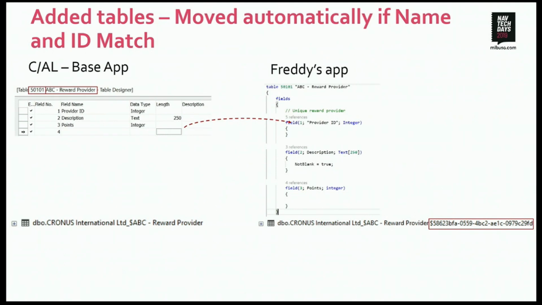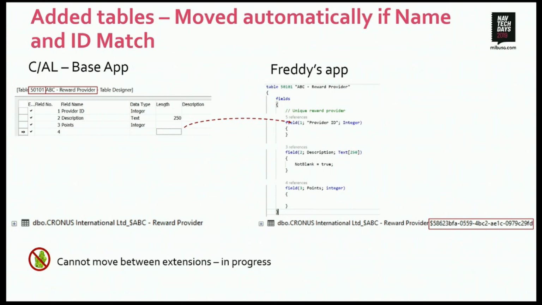The only thing that you need to do is to make sure that the ID and the name matches. And then when the upgrade is happening, during the sync step, we are going to move the tables to the extensions without you having to write any upgrade. To be very geeky, if you take a look at the SQL definition, the thing that is going to happen, that Freddy will show to you, is that we are going to add a GUID to each of the tables that got moved. And that is basically how the tables are getting moved from C/AL to AL.